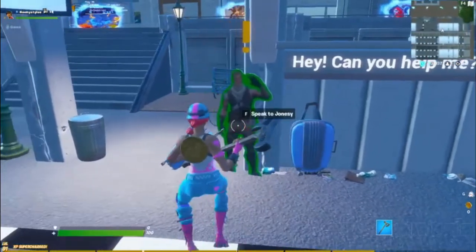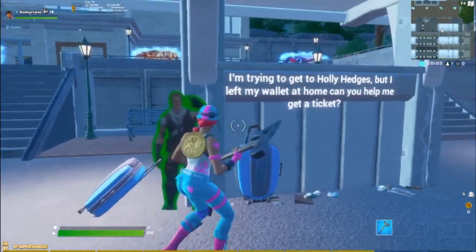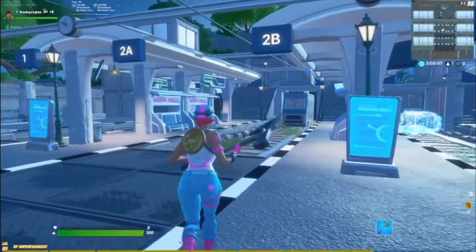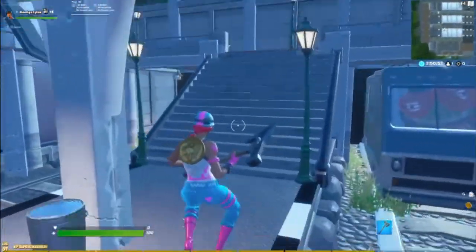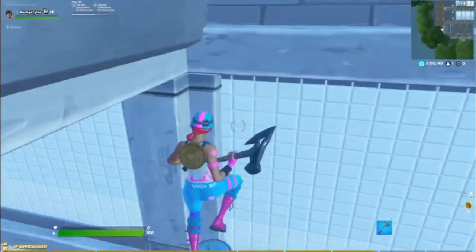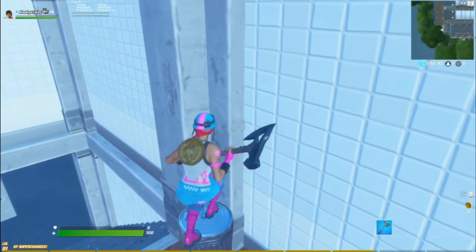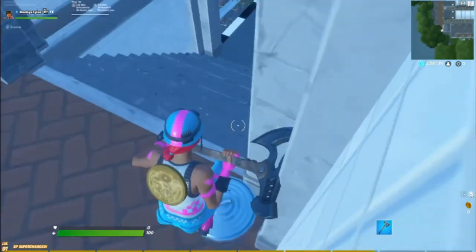Come right here where the John C is. Press F to speak to John C. Read this sign right here, read it, and go to this place right here. Go where I am going. Get on this trash can and look down and hit once.